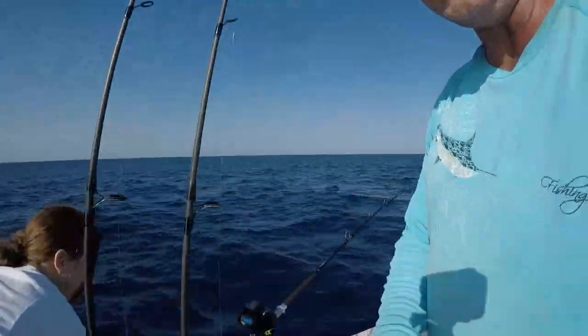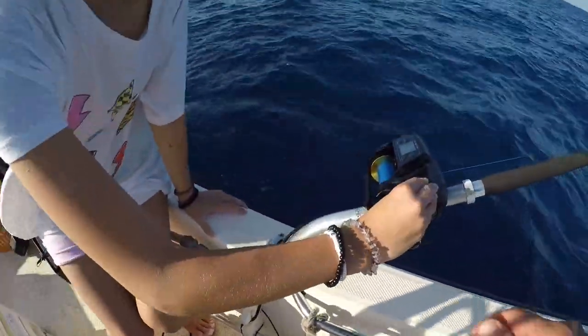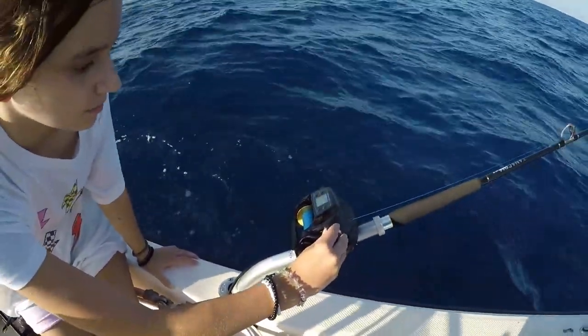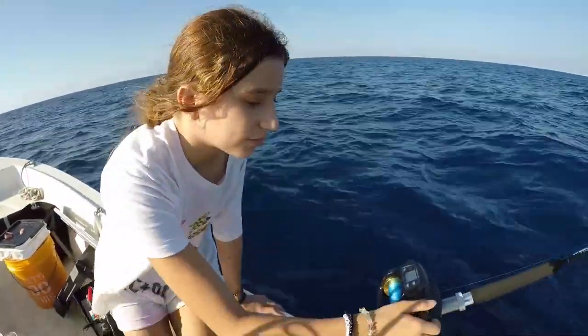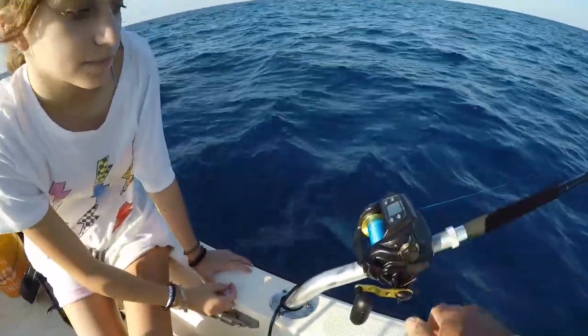All right, we're at about 1,400 feet. We're gonna line it up. All right, I'm gonna teach Bella how to use the deep drop rod. This lever, you just move it up, not all the way. You'll see it start winding up. That's it, you can go a little faster. There you go. All right, and that's all you do. You like the electric reel? Do you want it to go all the way up? Yeah, we're gonna, once we get all the way up, I'll show you how to do it.